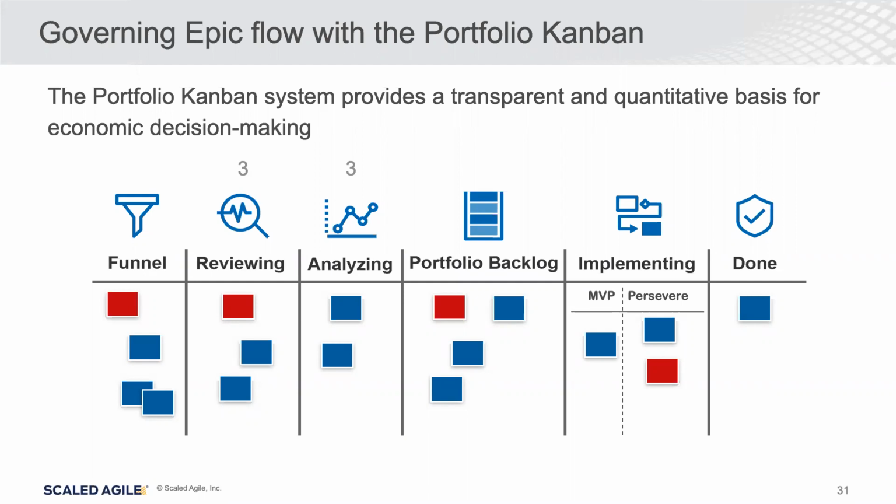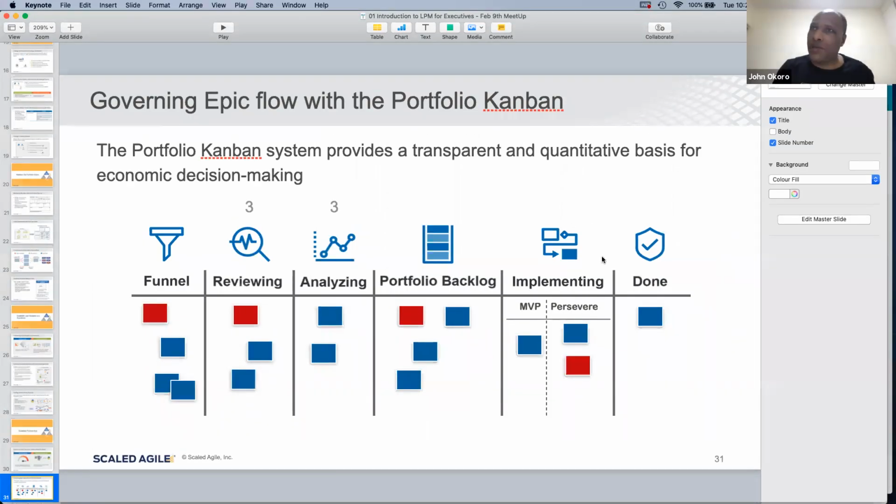At what point would you discard an epic if it gets rejected? Would that be after analyze? You don't really see it here, but there's a cycle, I don't know if we have it later on. Basically this part here is going on to the release train. When it's going on to the release train, we might implement it. We're doing some new blockchain stuff, oh, this is really good. Or we're doing some new stuff for remote classes, working really well.